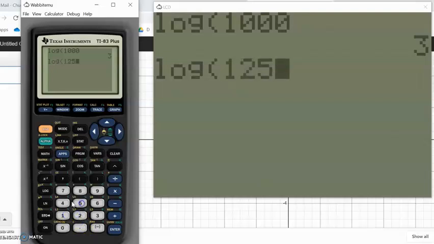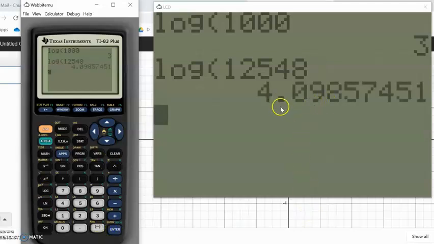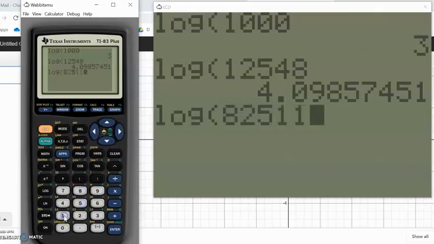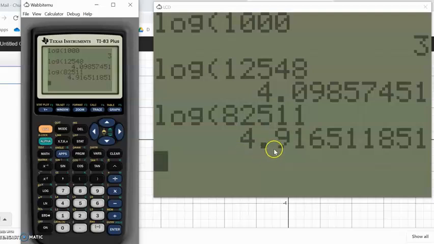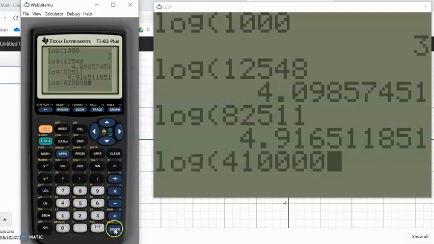If I need to evaluate like log of 12,548. Log base 10, this is only base 10. I do have a button for that so I can enter it. Notice I get 4.09. It makes sense to me that this is four point something because I have this one and then one, two, three, four significant pieces after it. This is somewhere in the ten thousands. Anything that is in the ten thousands will be four point something. If I even say log of 82,511 it'll be bigger but still in the fours, 4.9 because it's close to being in the hundred thousands. If I get into the hundred thousands, now it'll be five point something. This tells me basically how many digits I have after my first significant piece of information.